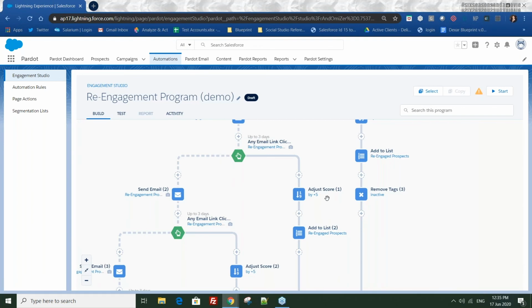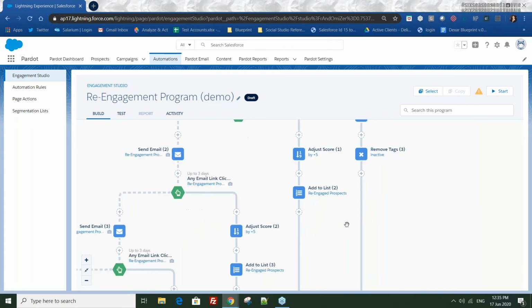If you're adding another score, then essentially you already have a +3 based on the email click of your scoring model, and then you're adding another score based on the step here. So it's a total of probably +8 if that's how the scoring model is scoring here. So you're using the scoring model as well as the adjust score steps here.